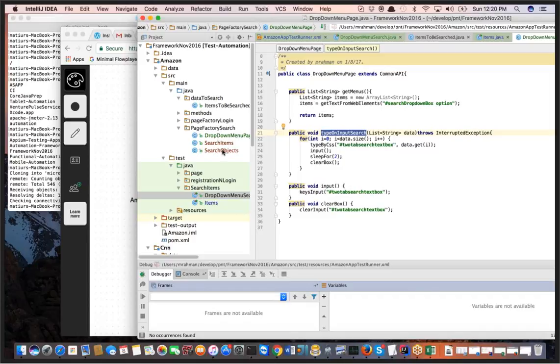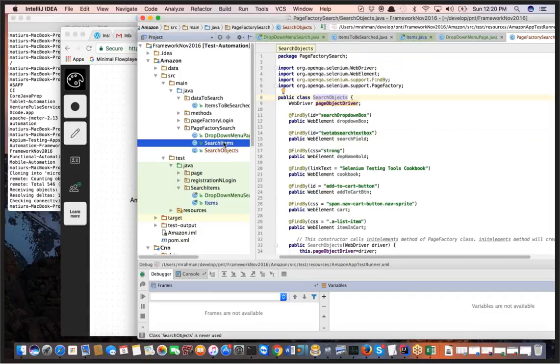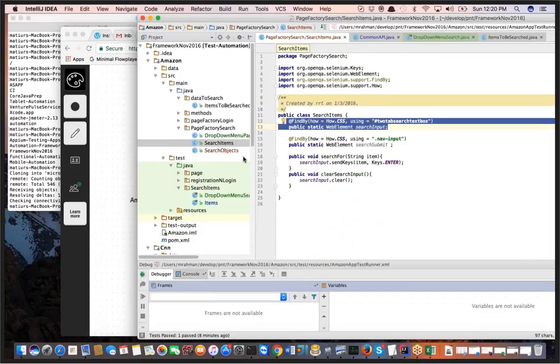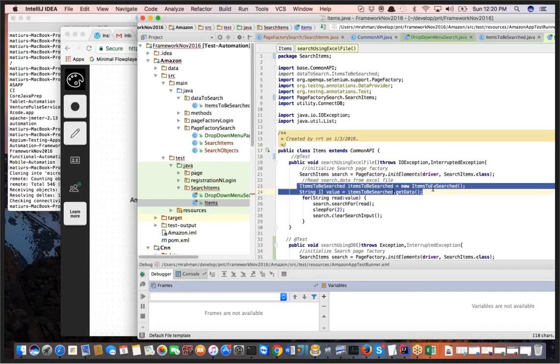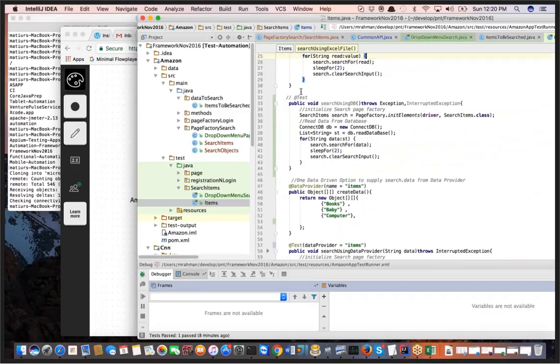Same way we saw, this class is reading from Excel. This class is reading from the database, right?